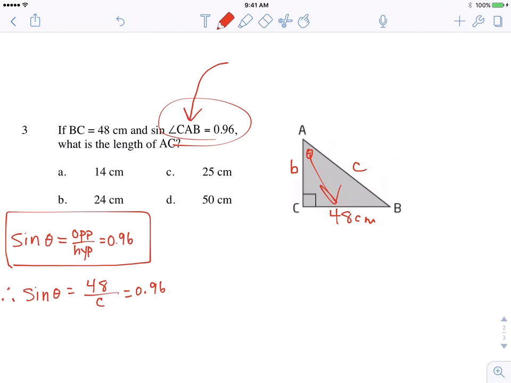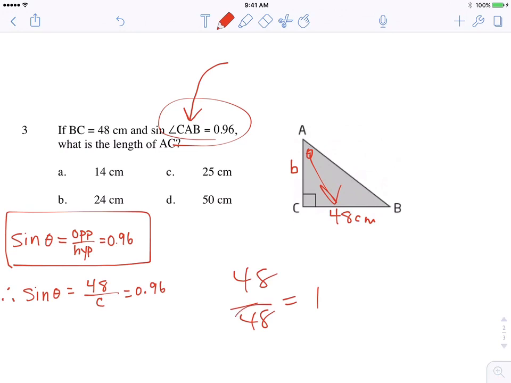Now, in terms of using some common sense here, think of it as a test mark. 48 out of something is 0.96, almost like 96%, right? So that number has to be somewhat close to 1. 48 divided by 48 would equal 1, right? So this number that we're getting to is almost 1, it's 0.96.